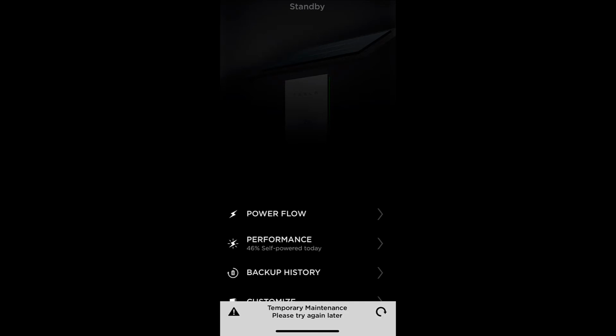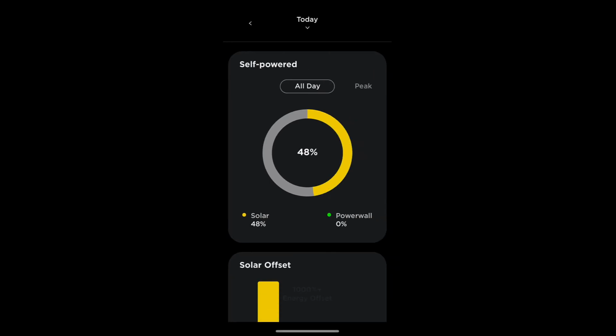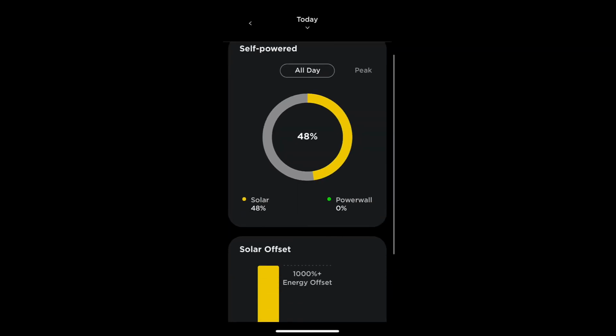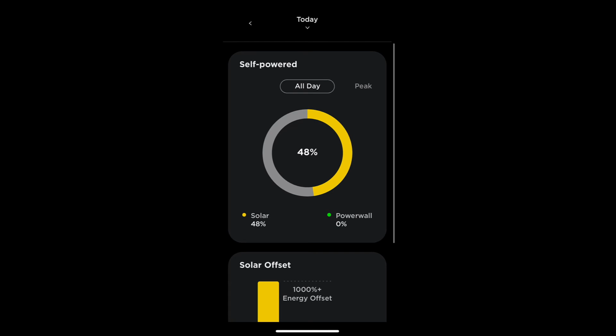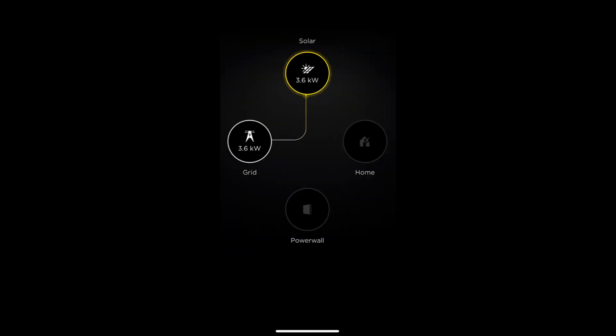So what we can do now is look at this performance mode here real quick. And one of the cool things about it is that, again, you can look through here, you can look at all the different energy sources, partial peak, peak. But I think one of the best ways to look at this is to see how this thing is actually displaying your energy in terms of the breakdown.